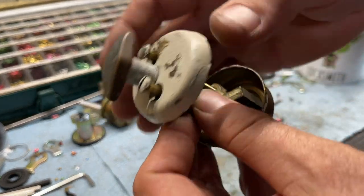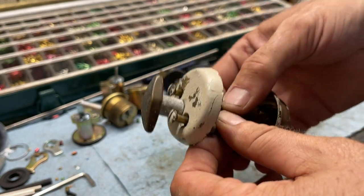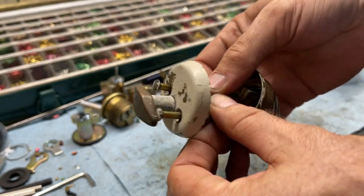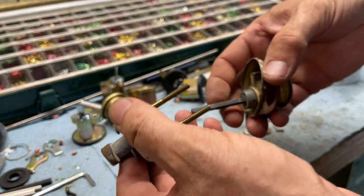I'm not going to refinish this. This is not my problem. They just want keys for it. They're not paying to get it refinished. So we're going to go ahead and just unscrew. I hate it when a customer screws the screws all the way in.